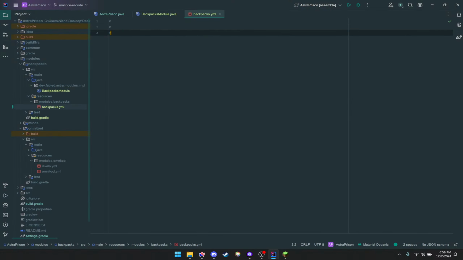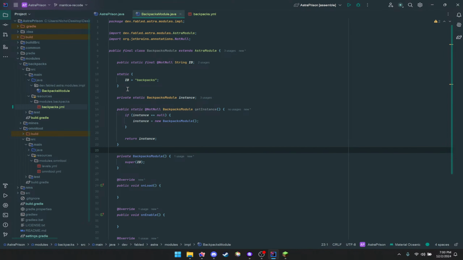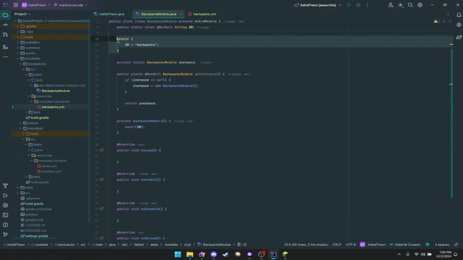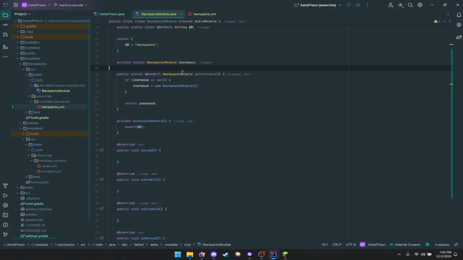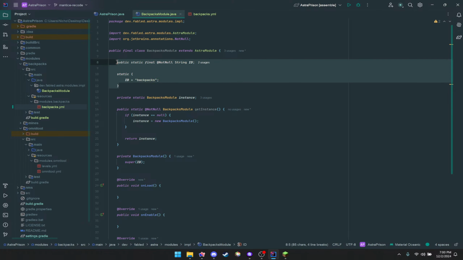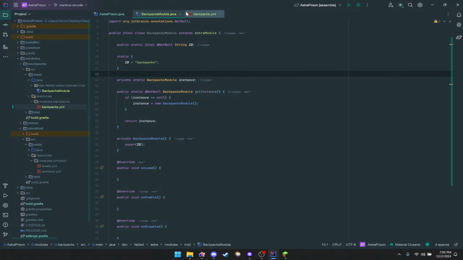There you go. It looks better in my opinion. Instead of defining our members and our static stuff like this on the same line, I like to declare them and then define them in the static block or in the constructors. You could absolutely have it like how you're saying, but I just prefer it this way. It's a personal preference thing.